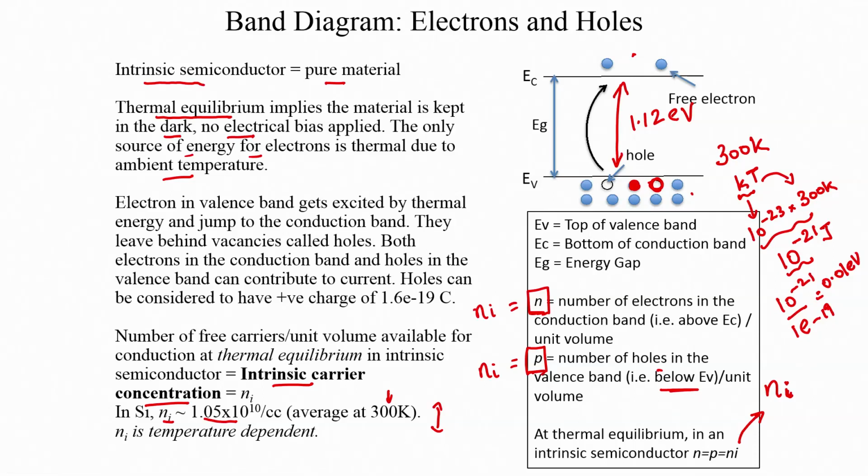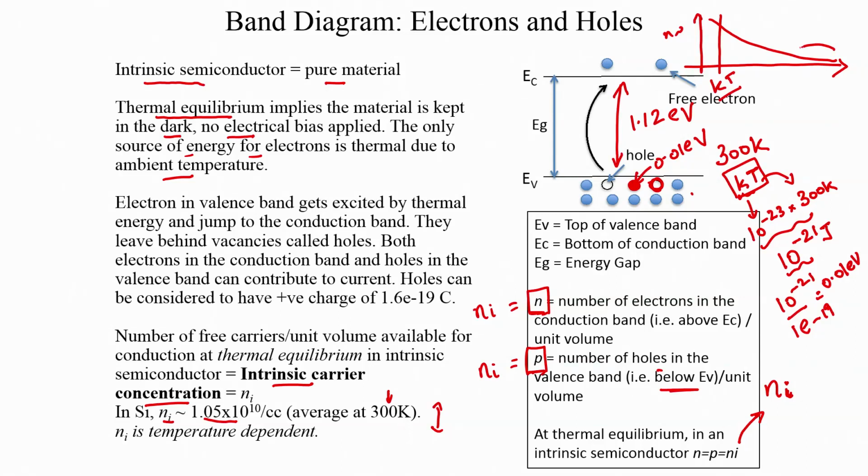So, since the electron has 0.01 electron volt as thermal energy, does it imply that no electrons can climb across the gap and into the conduction band at 300 Kelvin? The answer is no, that is not the case. This value of energy, kT, is an average value, and there is a large distribution. If you were to look at the number of electrons versus the energy that they possess because of thermal energy, this distribution has a very large tail, and the average energy possessed is of the order of kT.